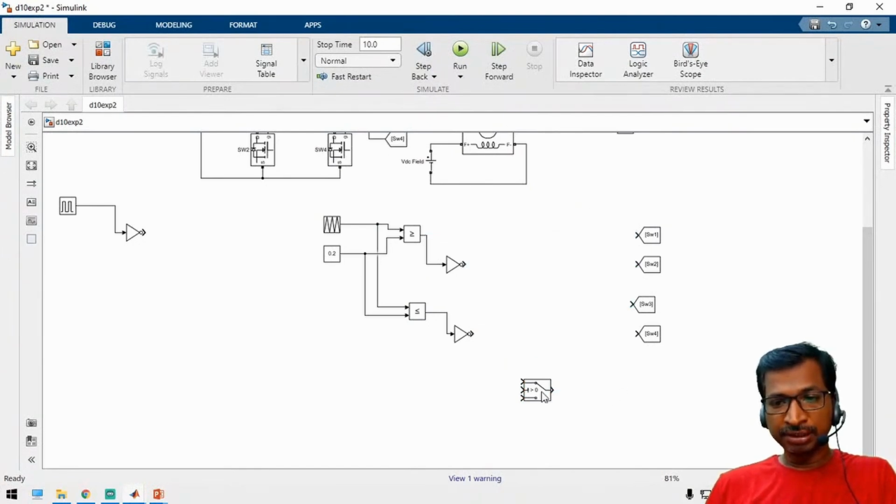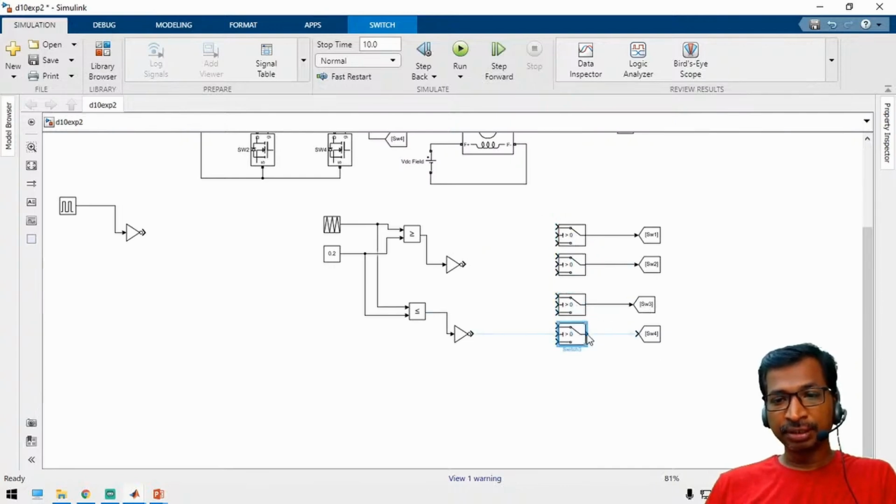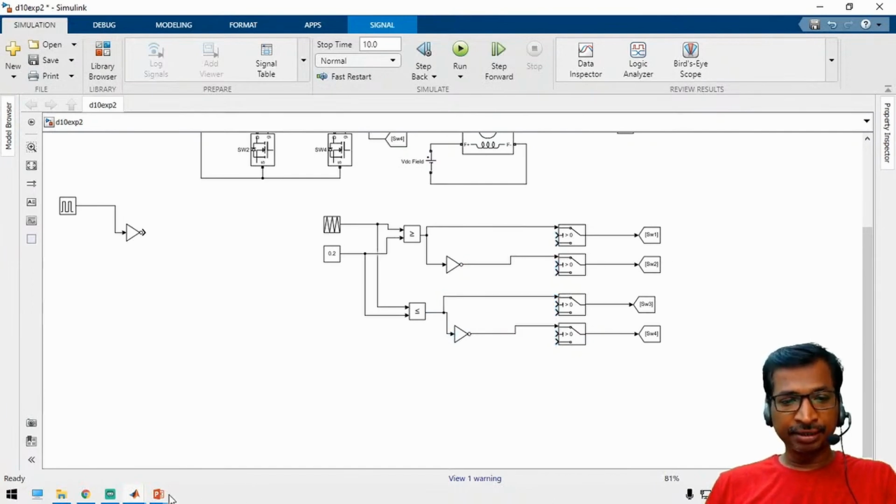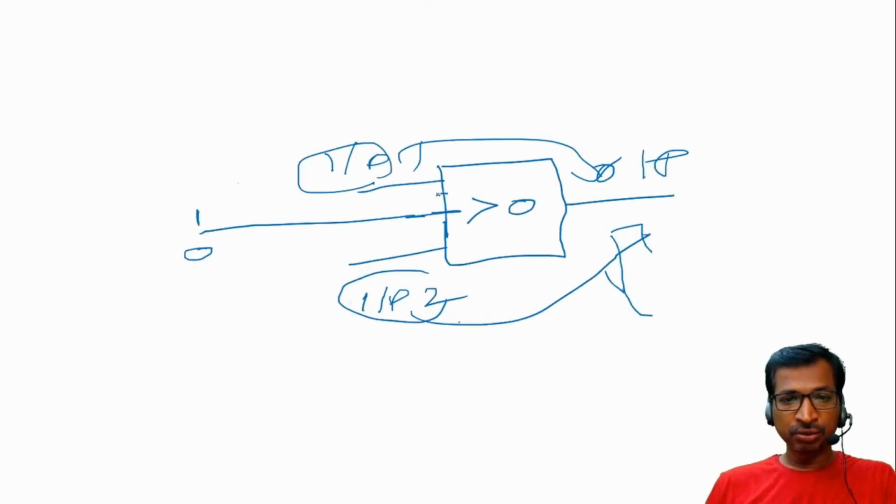So remove the gate pulses. Yes. So just connect the switches. Suppose you want to get a motoring option, so all the inputs will be the higher one. Switch 1 and then switch 2, and this is switch 3 and then switch 4. So here this input we have connected. So this input we have connected. Okay, so this is the PWM input.